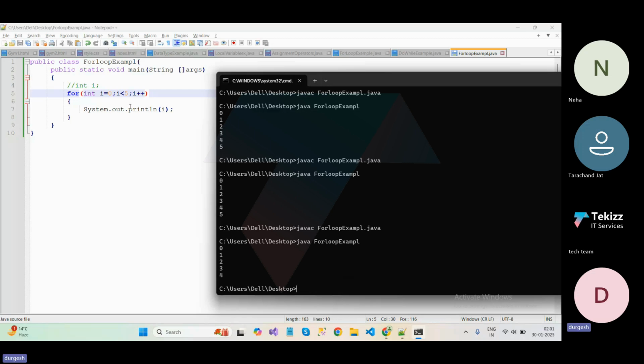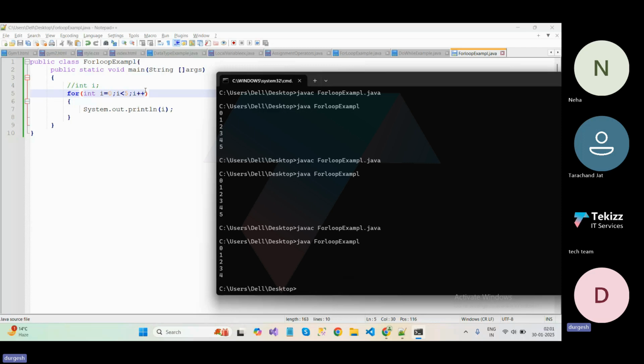So the loop variable is initialized to 0, and the condition i less than 5 is checked. If it is true, the loop body executes. After each iteration, i is incremented by 1, that is i++.